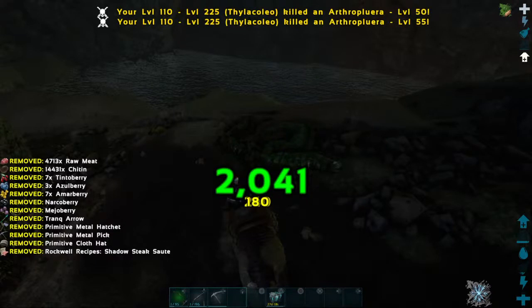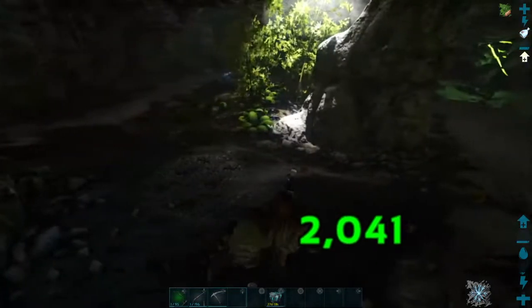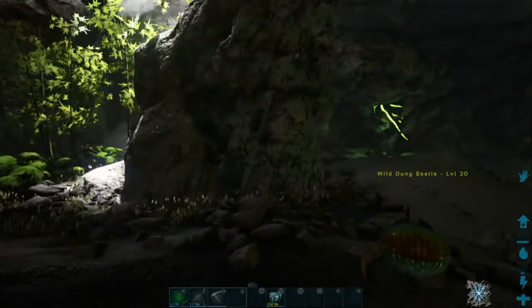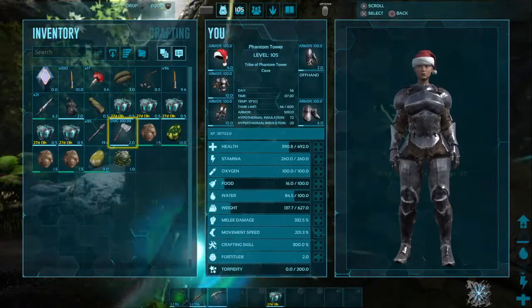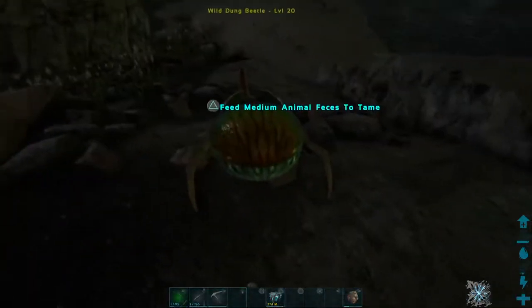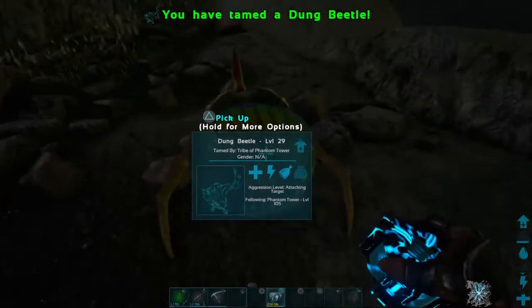Wow, I am so glad. Very quickly, we finally found a, what's it called? Dung beetle. Depending on what you consider to be a hassle. Let's start taming it. It's a level 20. Let's see. Oh, yep, that's what I'm talking about. Only needed one, thank god.